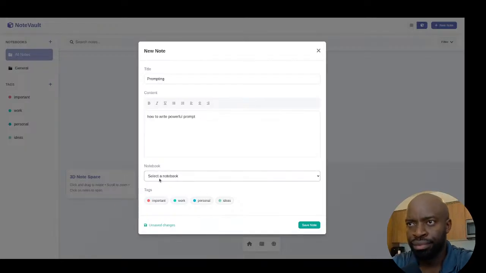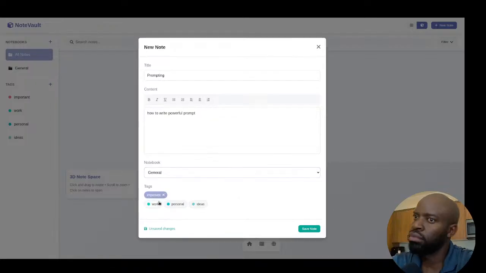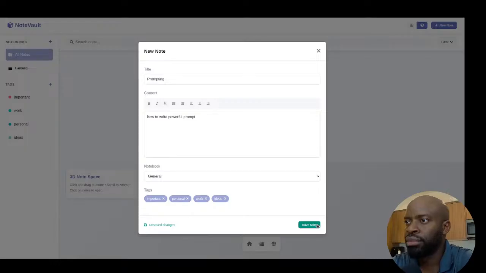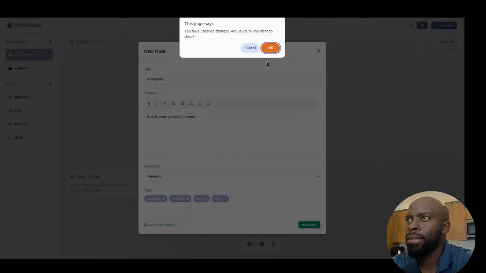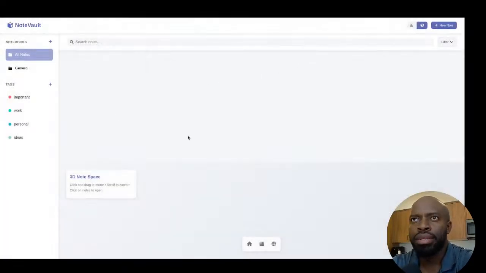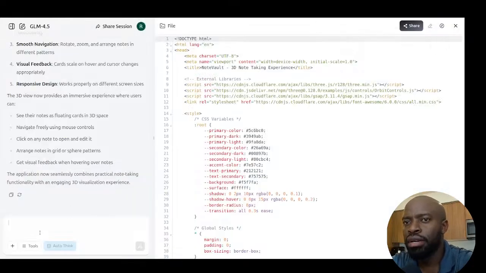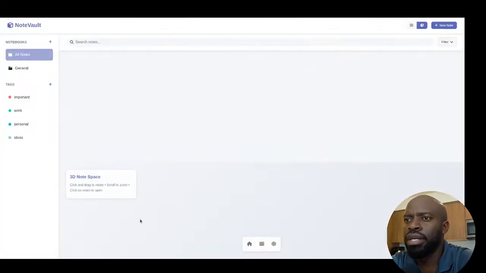Let's see. All right, no. 3D part, no. Okay, now we know where this guy is failing. Still having issue. Okay, I didn't check the error. Let's verify if there's any error showing.